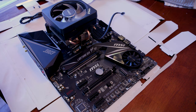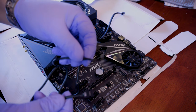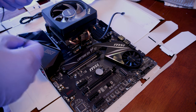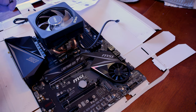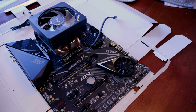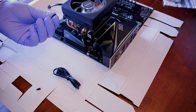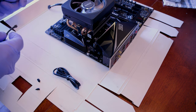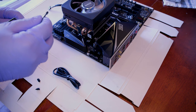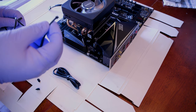It also appears that this unit has the availability for a light in here, so that's what one of the cables is for, and it's got this itty-bitty little connector to the left-hand side of the AMD main. Let me turn this so you can see what I'm talking about. You can see there are two little connectors in here that you can get into. They were covered by little plastic ports. One gives you the option that just keeps the light on, and then you can access the light changing through the website or some software. The other one is like controlling it through the motherboard itself, which I'm not going to do. So we're just going to use the little small one.